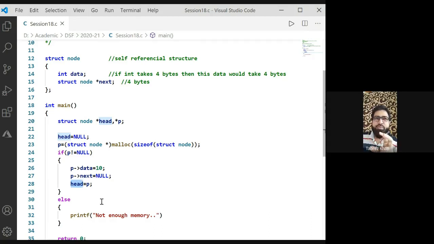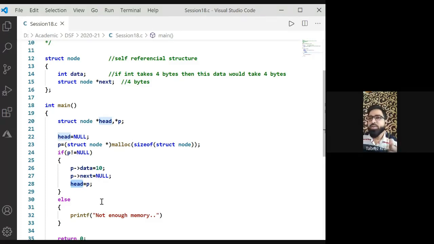Now, when we say that we are making a modular program by implementing a function for each and every operation which we want to perform on a data structure, we also say that we try to make it more and more generalized program. So in the sense that whatever data is required to be sent to the function will be sent, and whatever the function is supposed to return, the function would be returning. Okay. So we'll be doing proper message passing between the functions, so that our functions can be kept as general as possible.